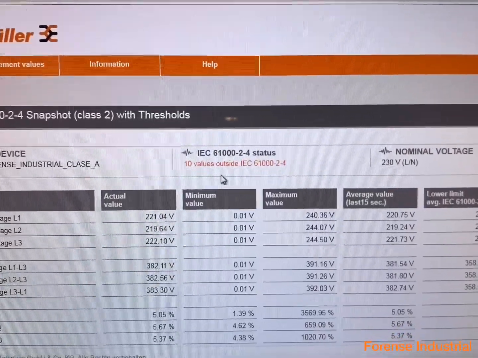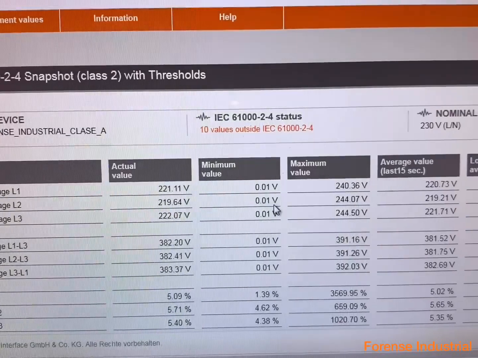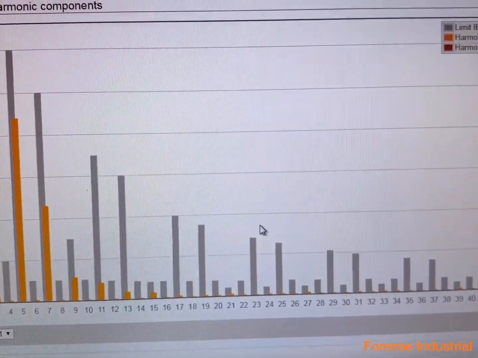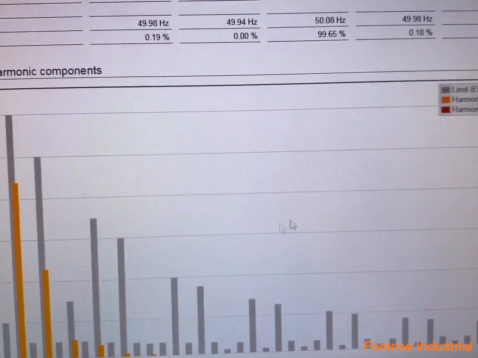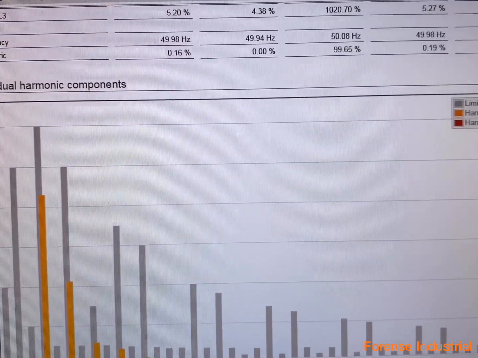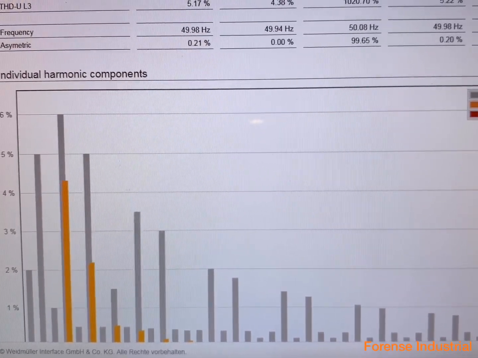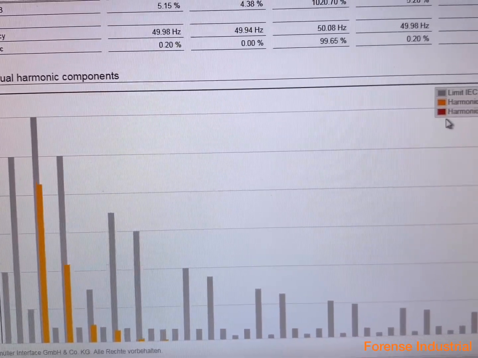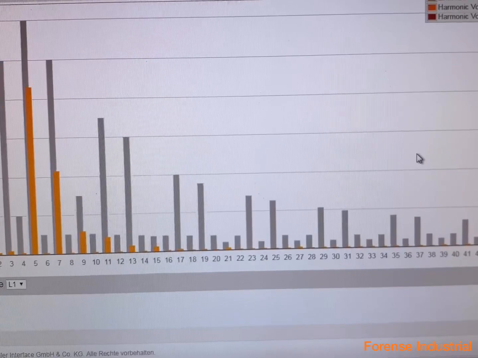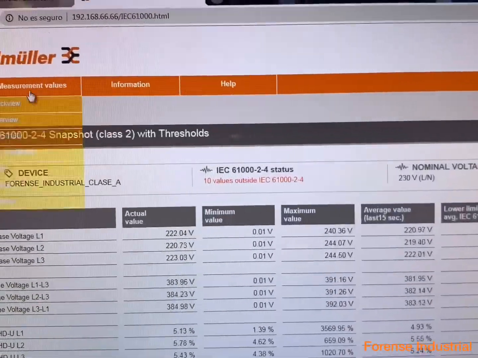Looking here, we have 10 values outside this norm. But it's nice to have that in red: harmonic voltage outside the norm. This is important data we need to verify afterwards, and find the reason.